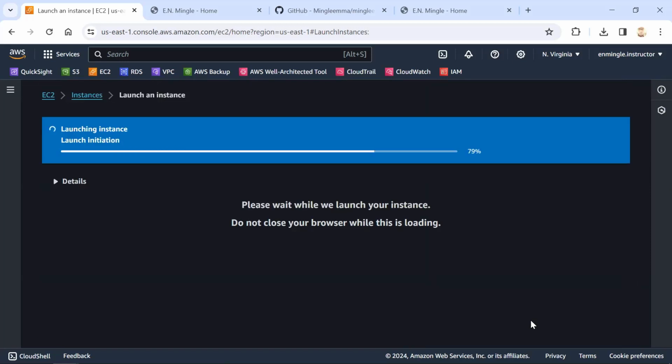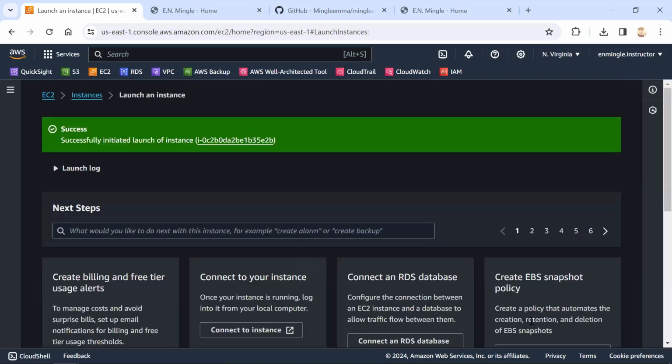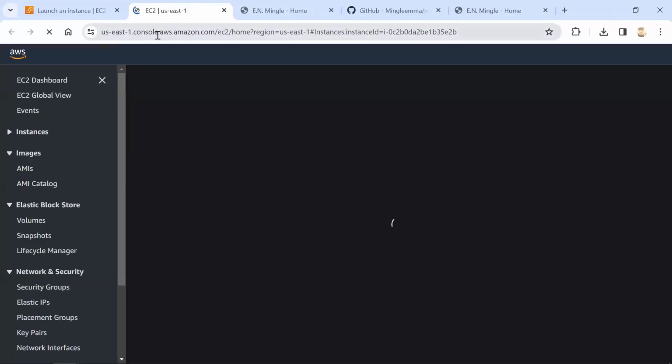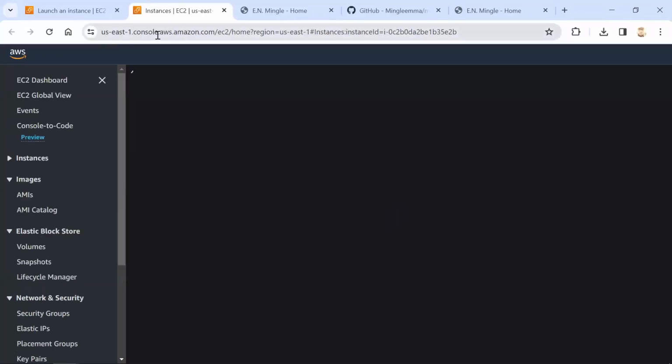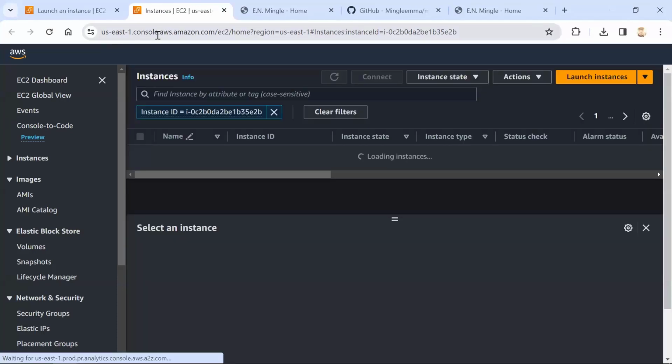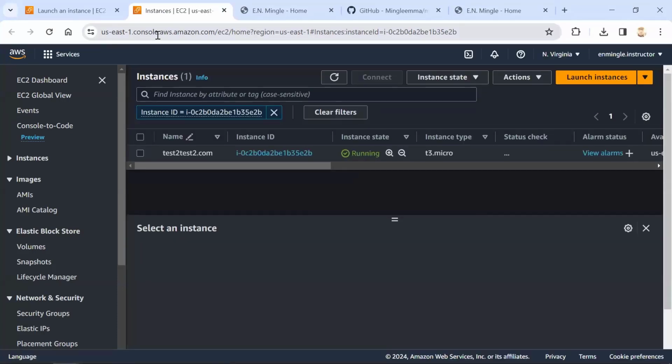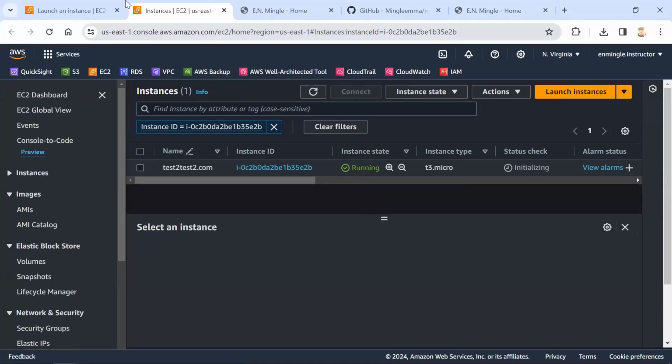We set up our server, because in this case I would be installing a PHP server, so an Apache server. All right, so that's that. Let's wait for it to run, and let's wait for it to initialize. All right, so we have the status check there, and we make sure that it's initialized.